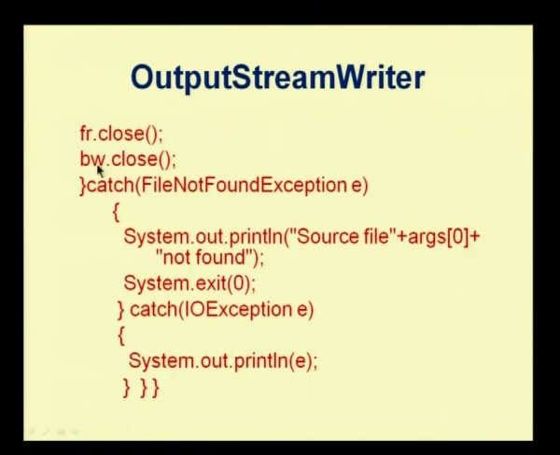I am closing my FileReader and BufferedWriter. Now I am checking my exceptions, that is FileNotFoundException. If the file given in args[0] is not found, this will be raised. Otherwise IOException will be raised in general. This IOException could be raised if any of your streams has not been created.